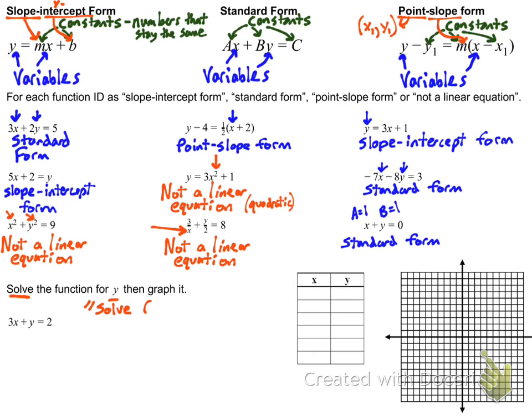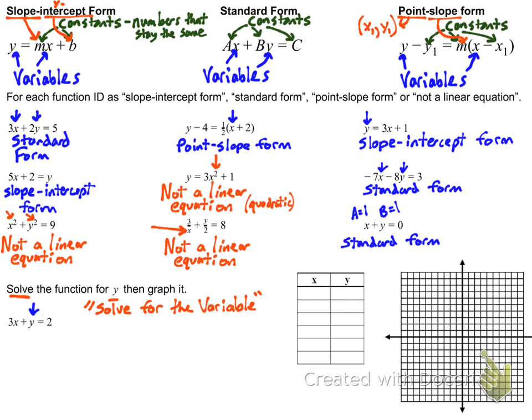All right, what we're going to do is solve for y and then graph it. The reason we're solving for y first is because that greatly simplifies and speeds up the process of calculating each of these points. Solving for y is a skill that we learned a while back. It's in a standard called solve for the variable. If you need to go back and look up that video, you may, but I'm going to assume that you know how to do that and explain only briefly each of my steps.